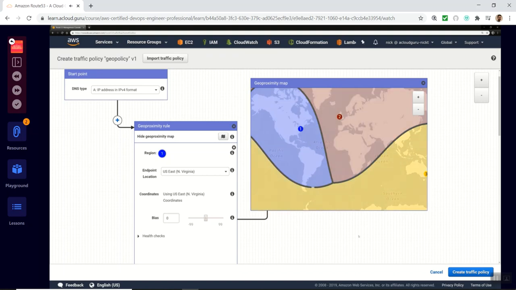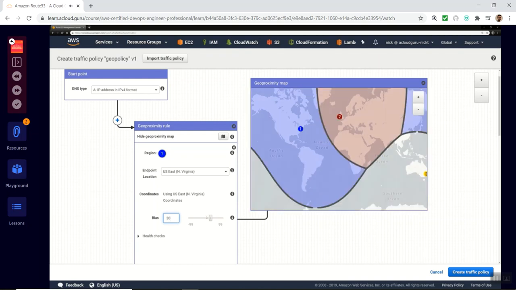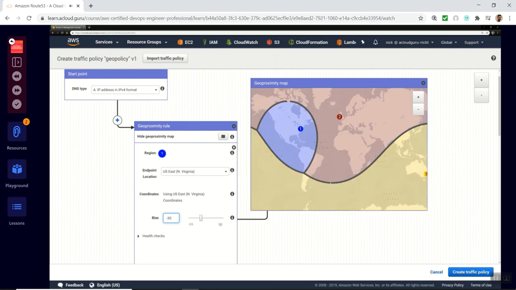You can visualize where your traffic is coming from and where it's going to be routed to using these geo-proximity rules. You can see here we also have this bias option. So you can actually increase this. If I go 30, it's going to increase this blue area. So it'll give a bias to this area. So if you want more people in the Americas to be weighted towards this rule, you can increase that. If you want less people, you can even go -30. It goes from -99 to 99. So that makes it a lot smaller, giving more precedence to routing 2 and 3 options that we set up. But we'll just keep that as 0.